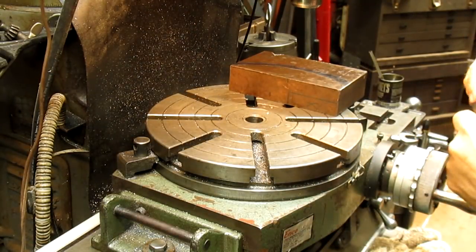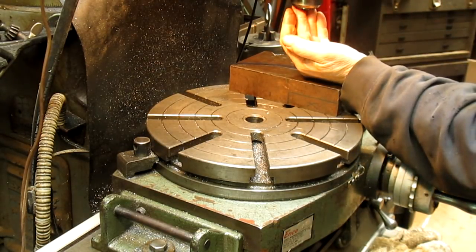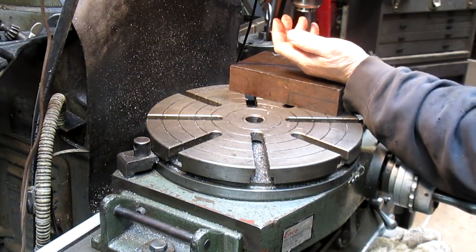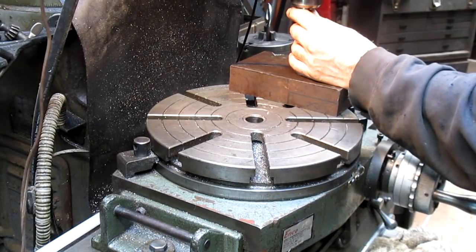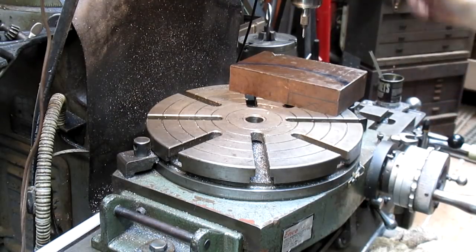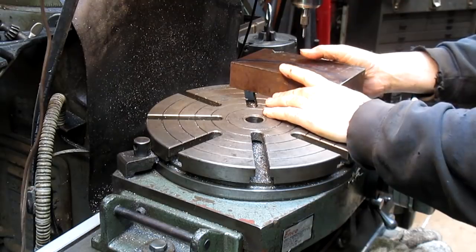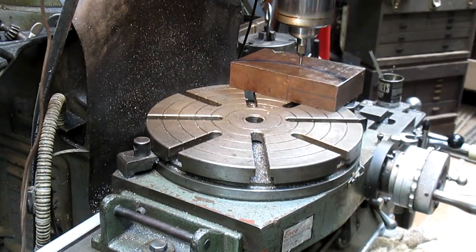Oops, next size up. There we go. Now we've got this set at 545, which is halfway. We'll bring this down. And then, of course, we're going to answer that phone.